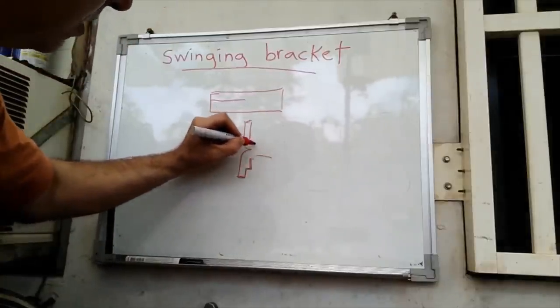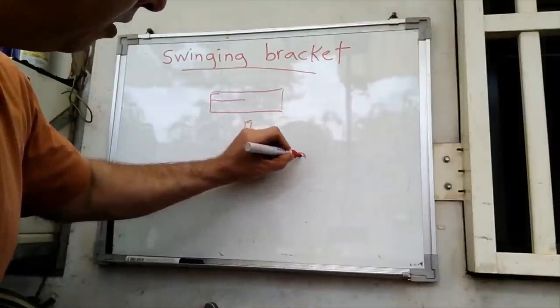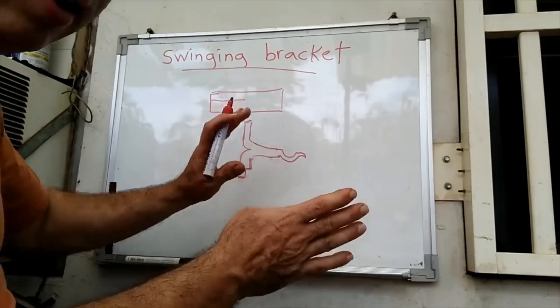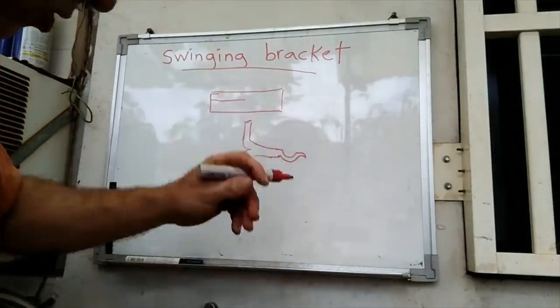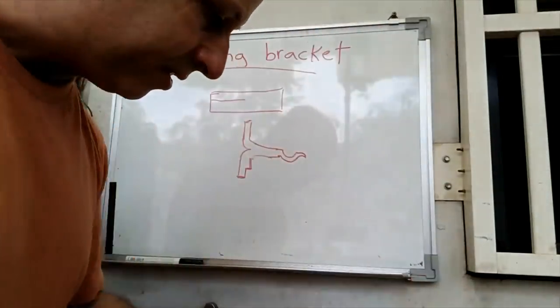And then I'll thin this out some, and put like a little bit of an indent in here and a little bit of a scroll end, maybe something like that. So basically, that will be the part where you would hang something on, and then the swinging part, and then the static part of this would be made from this other piece, this thinner piece.